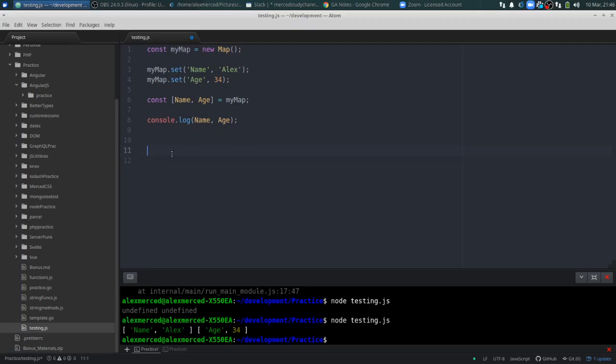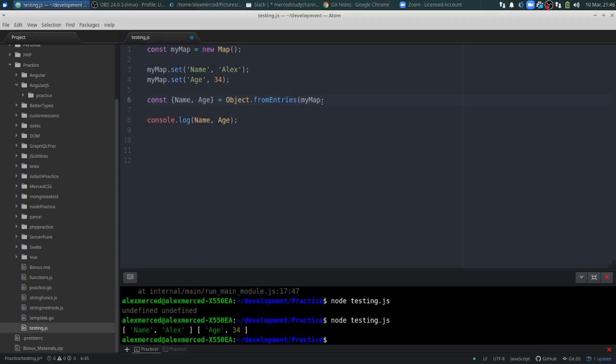Another thing you can do, if you want to do object destructuring, so you want to do this, name, age, and you really want to do that, you can do Object.fromEntries of my map.